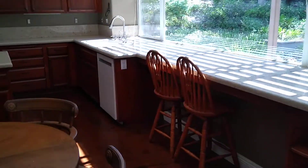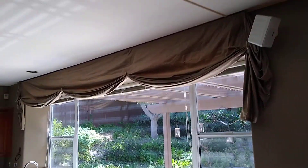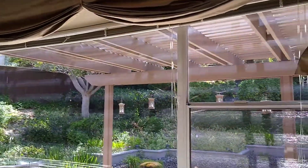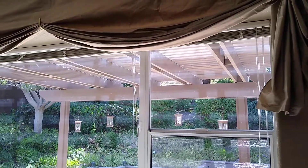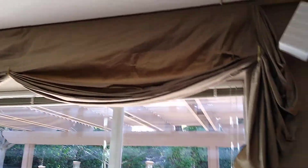Just doing a real quick run-around in here again — I know you saw it once. Great big nice kitchen. I love this counter the way they set it up. More than likely you're gonna want to do some sort of blinds here. I see there are blinds on the windows right there. These are the kinds of things the property manager will help out with, but you know these curtains — I don't know if you're gonna want to keep those for the rental or get rid of them.